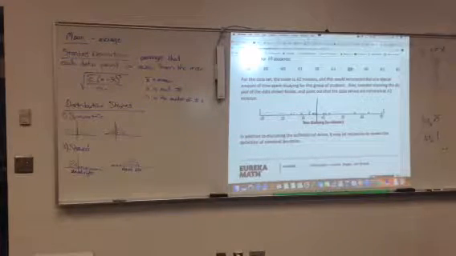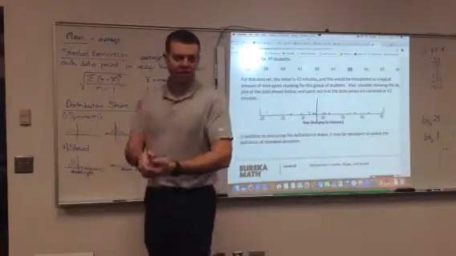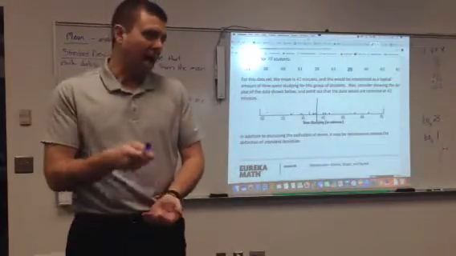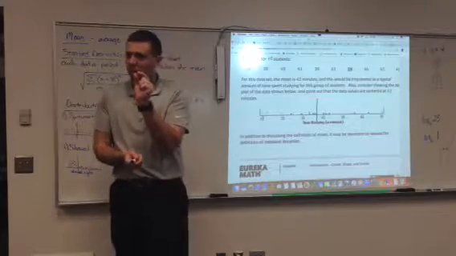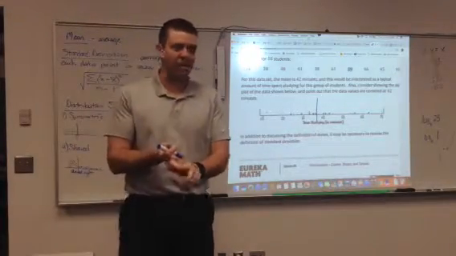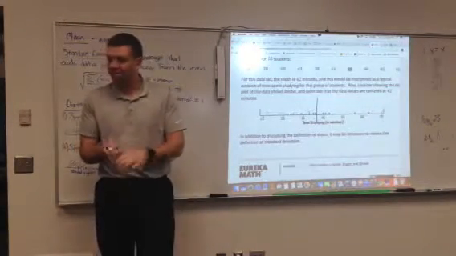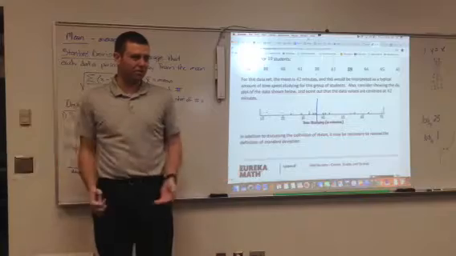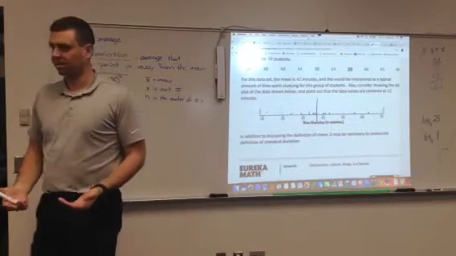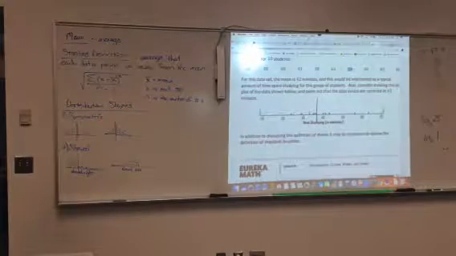If I go out and play 18 holes of golf, and I shoot 84, 85, 86, my average is 85, and I'd have a pretty small standard deviation. If I go out and shoot 75, 85, 95, my average is still 85, but I have a much larger standard deviation. It basically means I'm not as consistent. The data's more spread out.